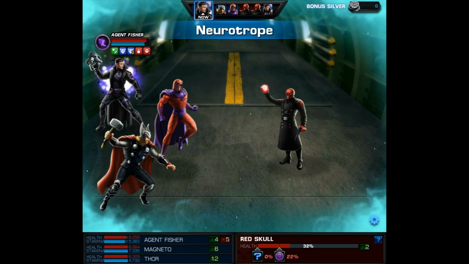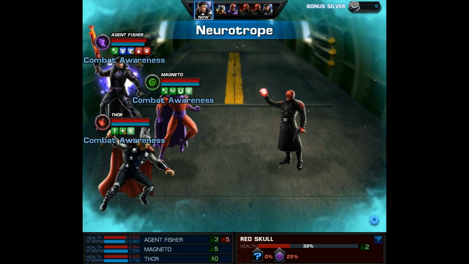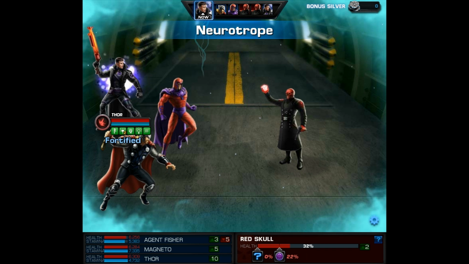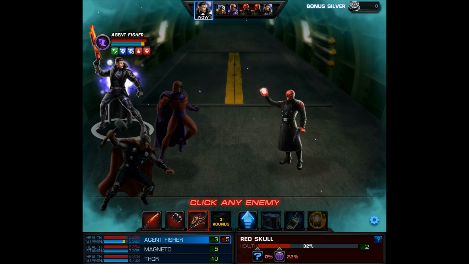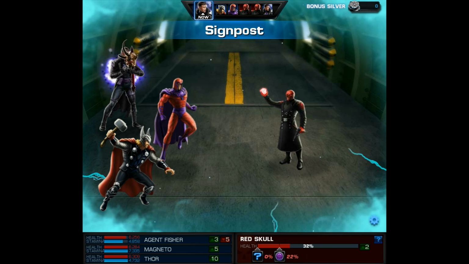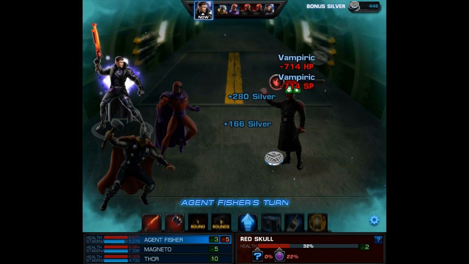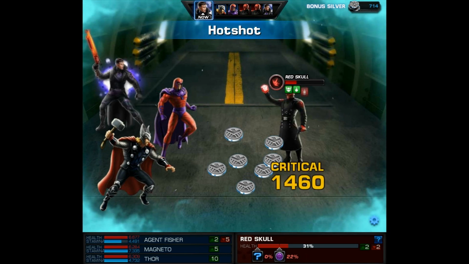We're using one of my tougher team-ups against him, Magneto and Modern Thor. So we're pretty sure we can do a lot of damage. You'll see what kind of percentage Thor can take off in one hit, right after my agent goes. So let's do Signpost, and then Hotshot. We're going to melt his armor and put Burning on.